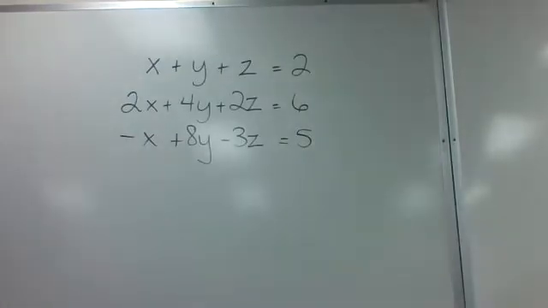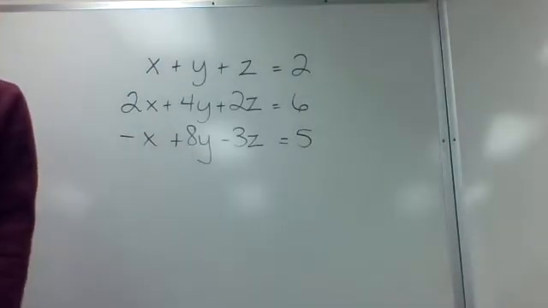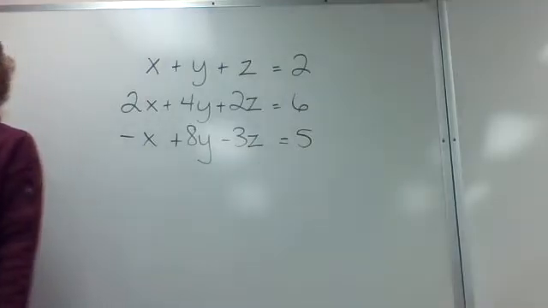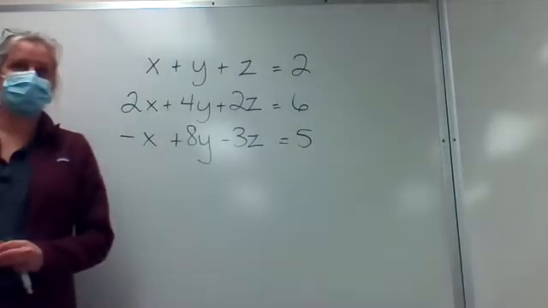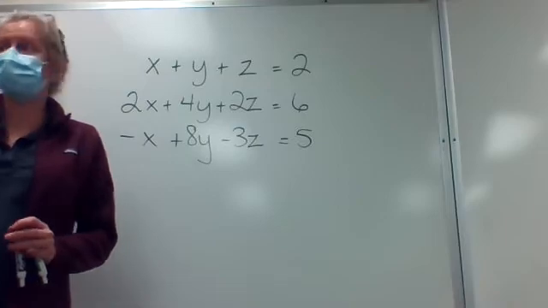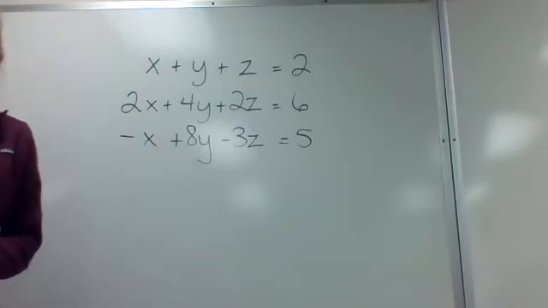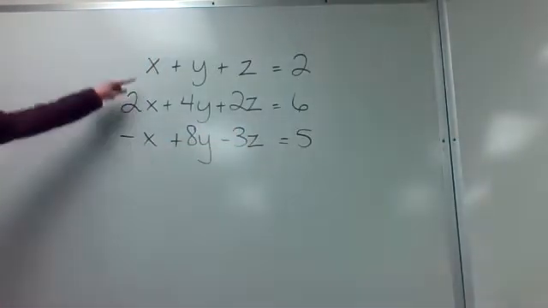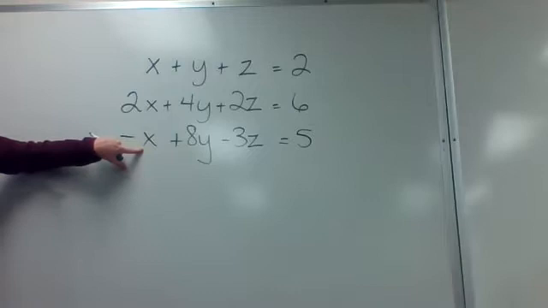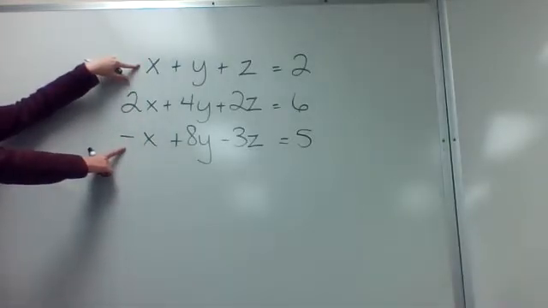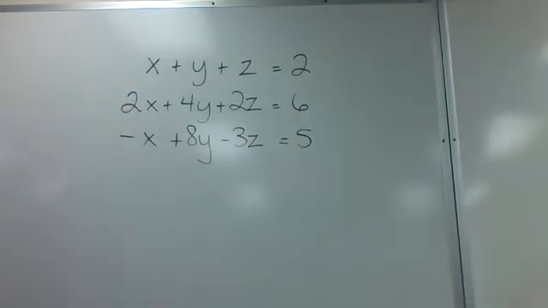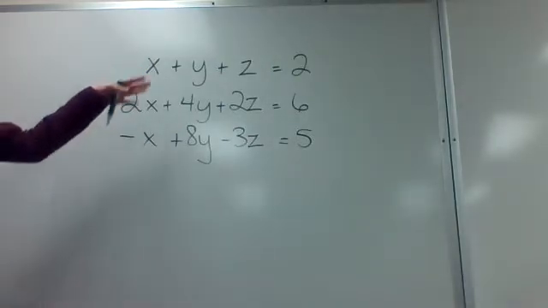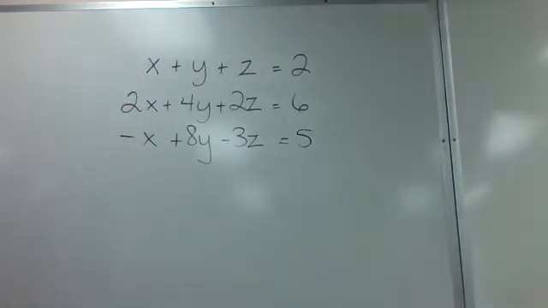And we're still going to use that elimination method, just like when we were doing the 2 equations and 2 variables. So your goal is to be able to add 2 of the equations together and eliminate the x, the y, or the z. So look at the top one and the bottom one. If I add those together, my x's are going to eliminate, right? So that's what I'm going to start off doing. That's what I'm going to look for first, because if I don't have to mess with it and just add them together, then that's the easier part, right?